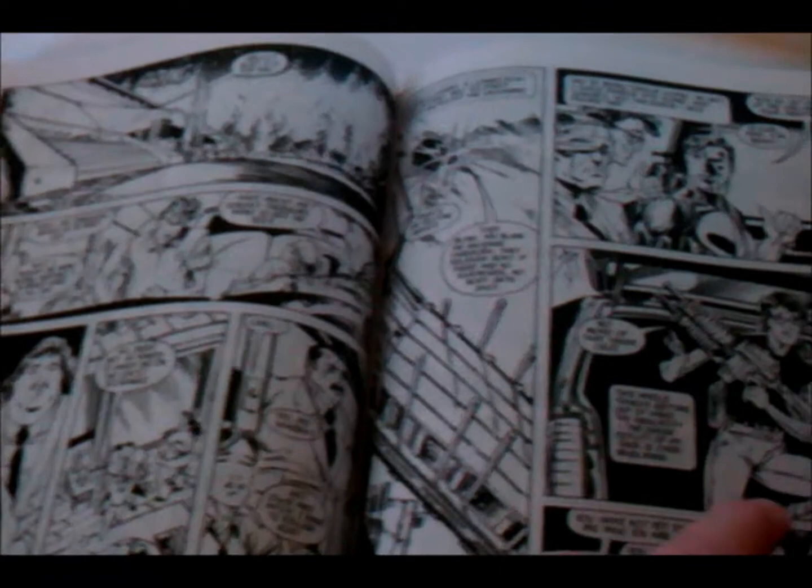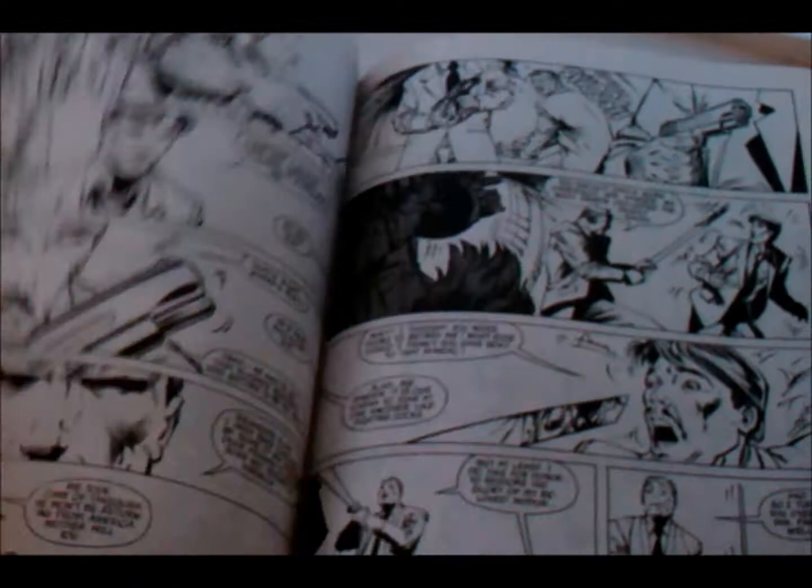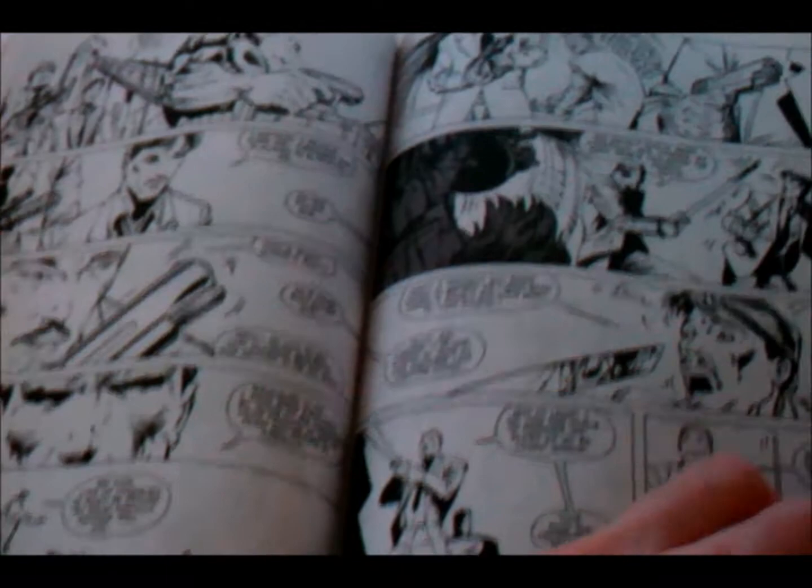And overall, this volume, which is retailing for $16.99, if you get it online for probably around $12, or even better at a convention, where a lot of these dealers have it in the $10 or under range, I totally and highly recommend this volume. As I said, volume 1 is not so essential that you must get.